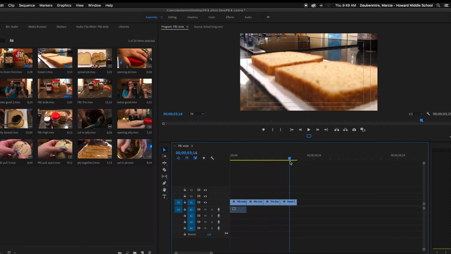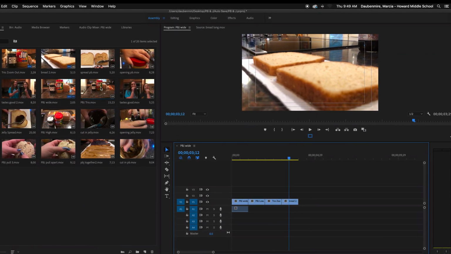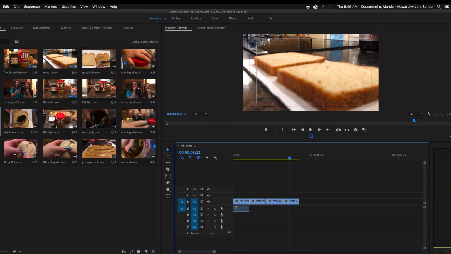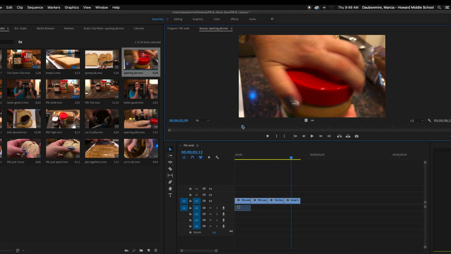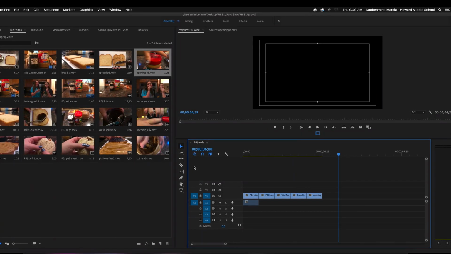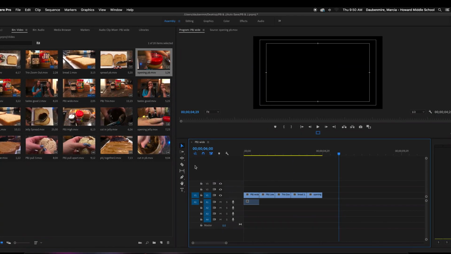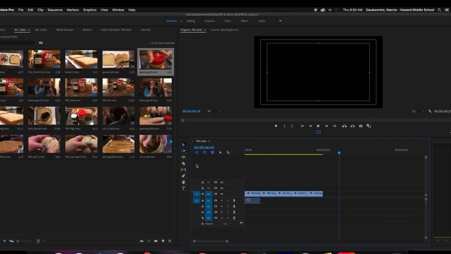All right, you're going to go through and you're going to put all of your clips in, and you have to do them in sequential order. So the next thing would be to open the peanut butter, right? So I'm going to open my peanut butter. So I'm going to kind of leave that there, and you guys are going to go ahead and continue putting all of your steps in, thinking about the different camera angles and making it look good.